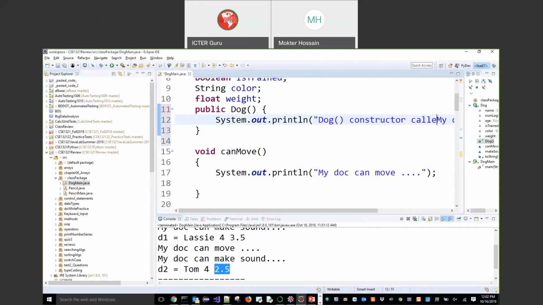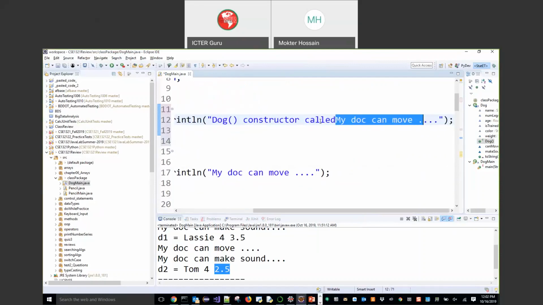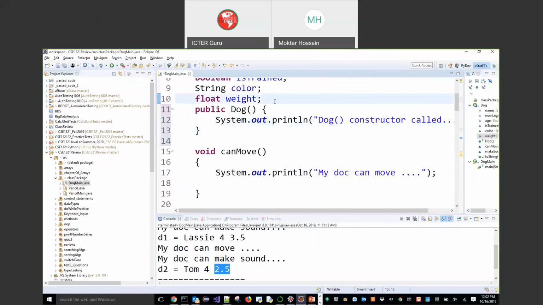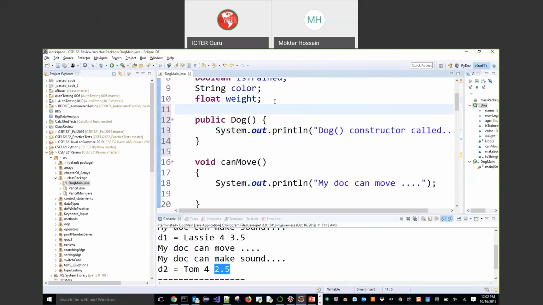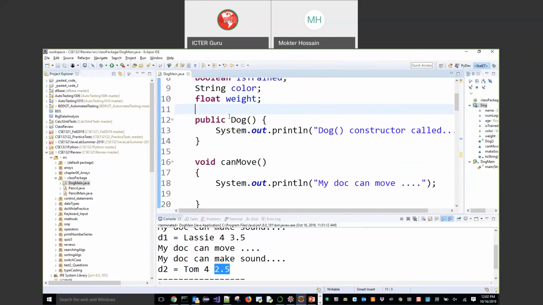one. When we create an object of a class, the constructor is invoked or called automatically. Like the toString method, we do not need to call this constructor. So we define this Dog constructor.